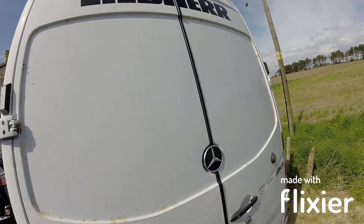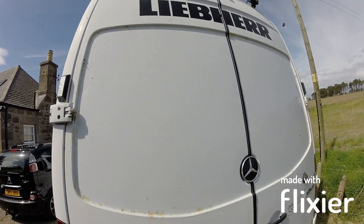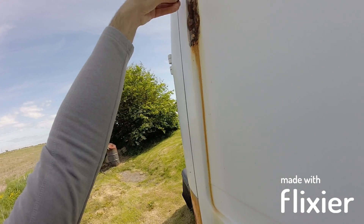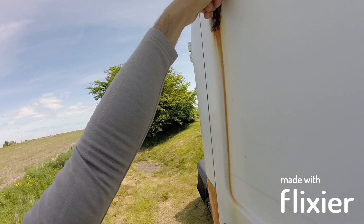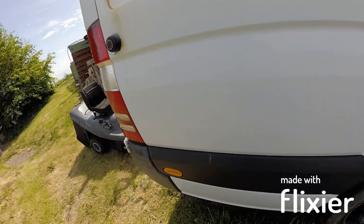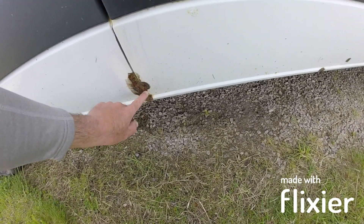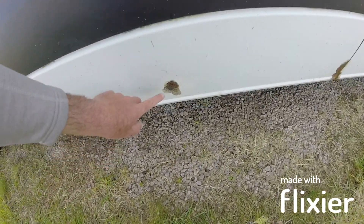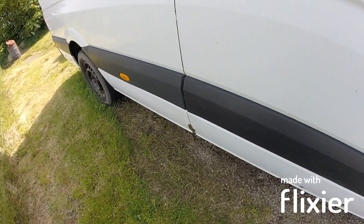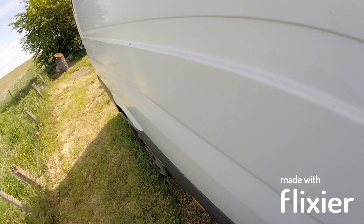This side's not as bad as the other side. I'll show you the other side. So the back — I've done these two panels before because they were really bad, but it's creeping in at the edges. Super annoying. This side's terrible, this side's actually got a hole in it. I found a leak in the van, could not find where it was, was messing about here one day — came round to this side and lo and behold, it's rusted a hole right through. So all this is going to get ground down. Again, the bottom's bad. I've used that rust eating stuff and that seems to have slowed it down, but it's not going to stop it completely until I grind it back to metal and get rid of the rust. This side's not as bad, just because of that door — there's a few bubbles starting here. I've touched up these bits. It's flipping annoying, I can't stand rust.